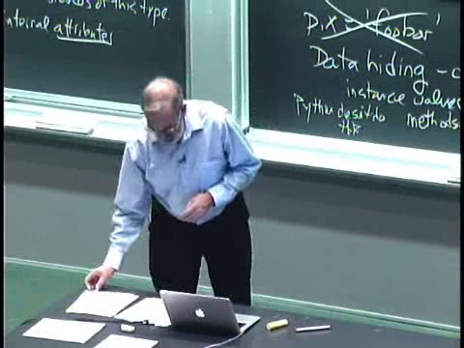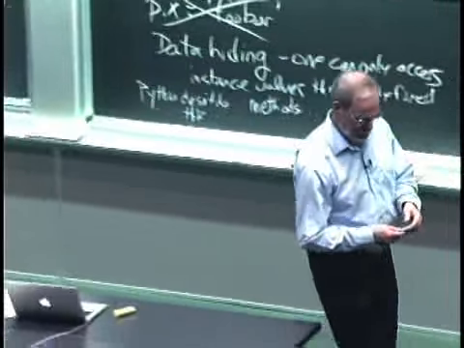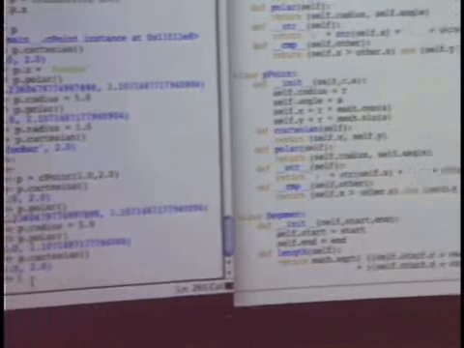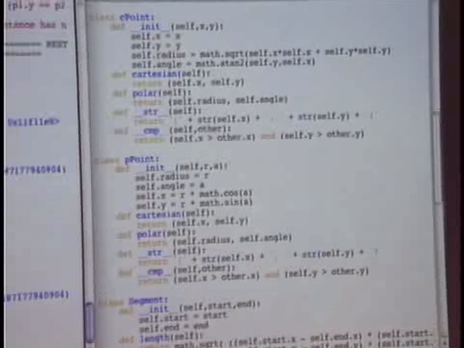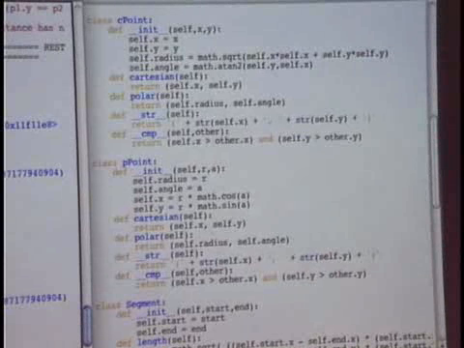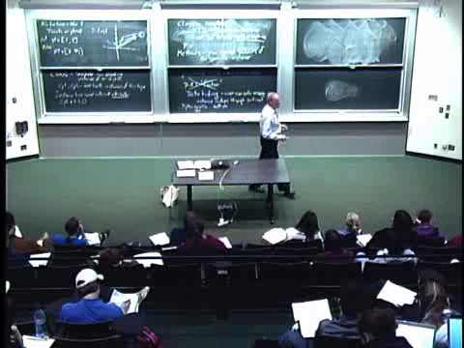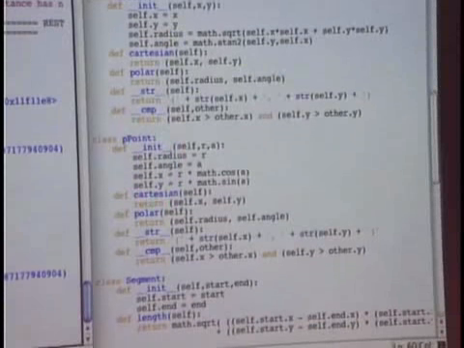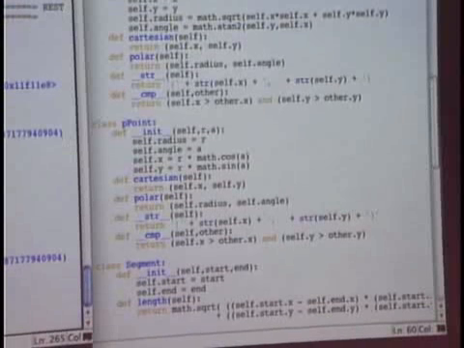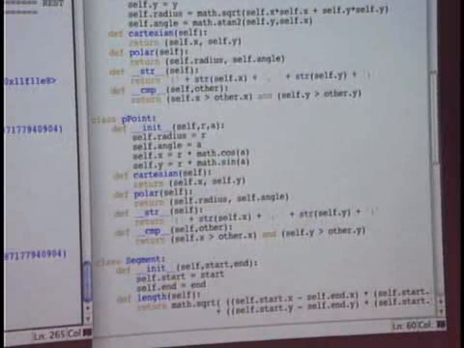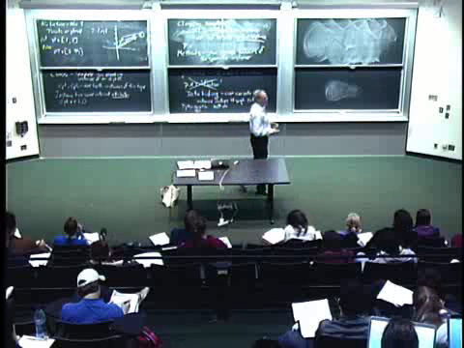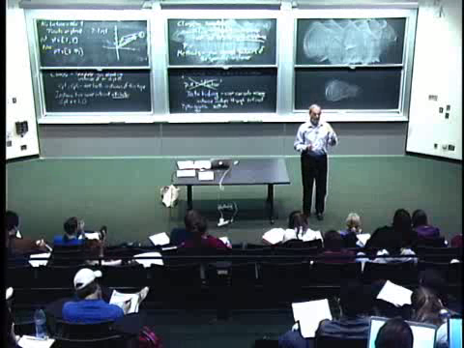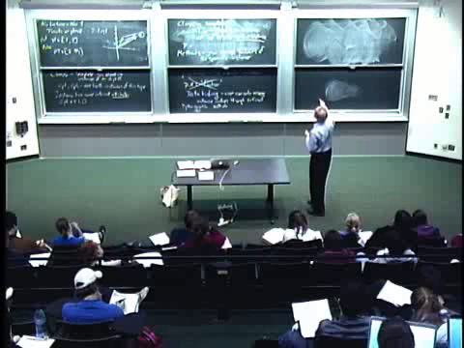Okay, so what else do I have in my little class definition here? I've got an init in both cases. I don't have to put an init in, but it's usually a good idea to put that in originally. I've got an init that says when you create an instance, here's what you do. Notice that that typically also defines what the internal variables, the internal characteristics of the class, are going to be. Again, I could have some other functions that compute things, but this is typically the place where I'm going to put them in. So this is giving me that template. A better way of saying it: a template now for a point is x, y, radius, angle. And I can see that in those pieces there.